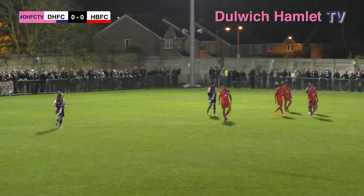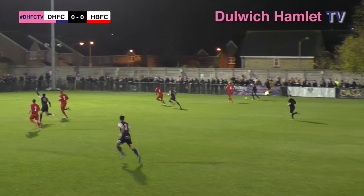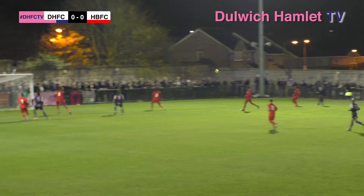Nice layoff from Alassani. Ferguson supporting the attack well. Not doing a bad job, the crop on the field at the moment, though, as Ming sends that over the top. Ferguson goes wide for now, up against Davis Coker. Is there a cross for him? Yes, there is. Deep one towards Green. Keeps it alive well. Tomlin.